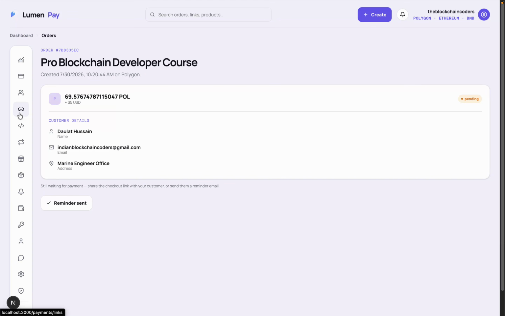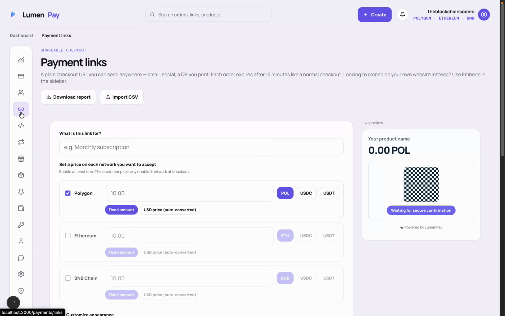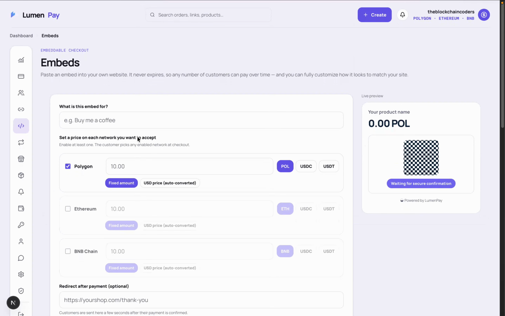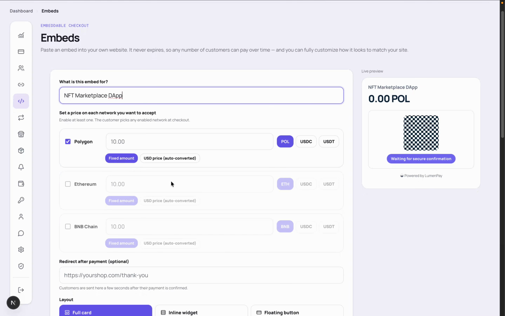Now let's close this. Click on this, the embedded as well. You can see we have all of this. There is no embedded form. So let's try to generate. You can set the price. So this time I'll go with the fixed price because I want to show you the transaction.